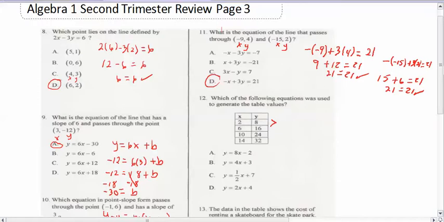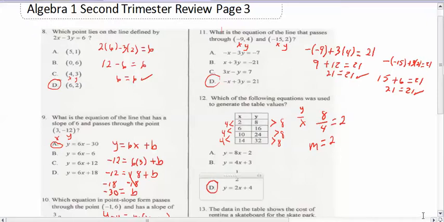Okay, next one. We want to find the equation that uses this graph. I'm going to find out what the slope is to find out which one of these might be the equation that this graph was for. So there's a difference of 8, a difference of 8, a difference of 8, a difference of 4, a difference of 4, and a difference of 4. Remember, my slope is my y over my x, so I've got 8 over 4, which is 2. So my slope is 2. That's the one I'm looking for. Is there one that just has a slope of 2? And there is. So I'm all done with that.